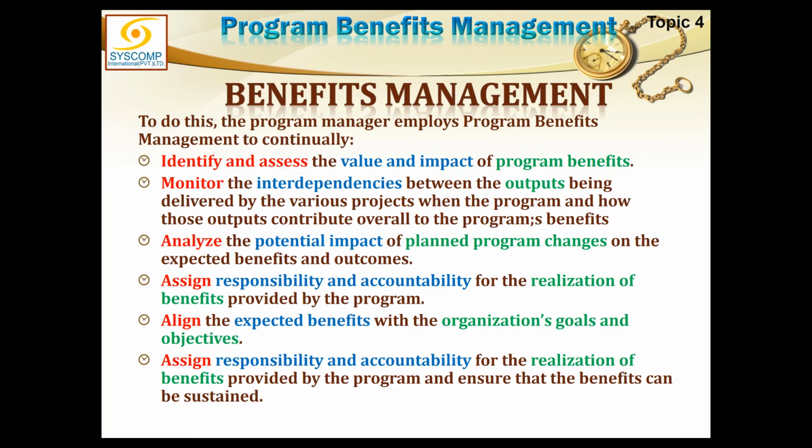If so, then we have to thoroughly analyze that and see if the benefits are changing, then those have to be aligned with the strategy. Assign the responsibility and accountability for the realization of benefits provided by the program. Somebody should be held responsible and accountable. So who are those people who are actually looking after the realization of these benefits? They have to be clearly mentioned.